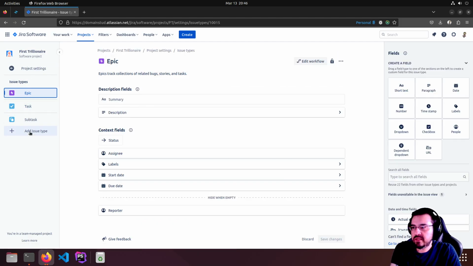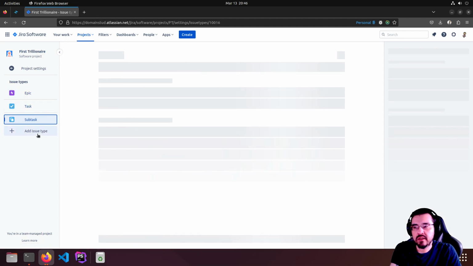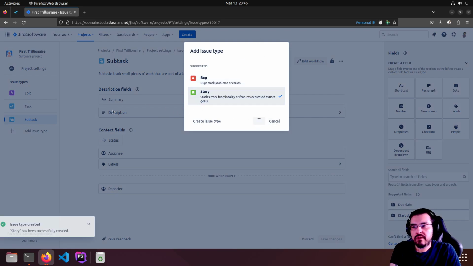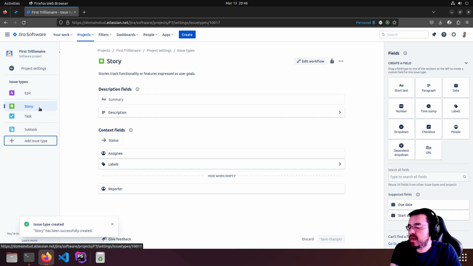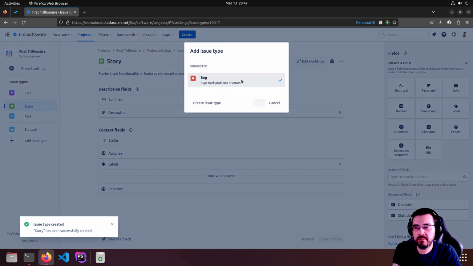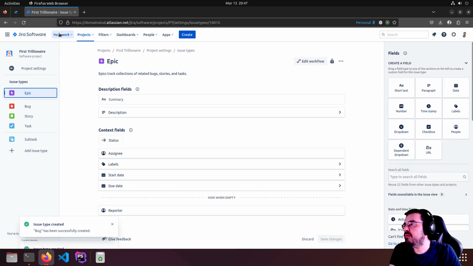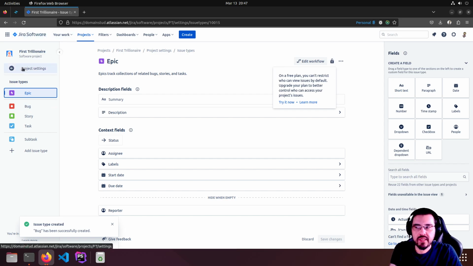Epic, we already have that. Yes. There's a task and there's a subtask. We would like to get the story across. An epic adventure with many stories, I guess, is how you can look at it. We're going to add that bug that I saw there too, because bugs happen all the time. I can't remember what the saying actually was. So what else? Back to project settings. We have our epics, bug, stories, tasks, subtasks.